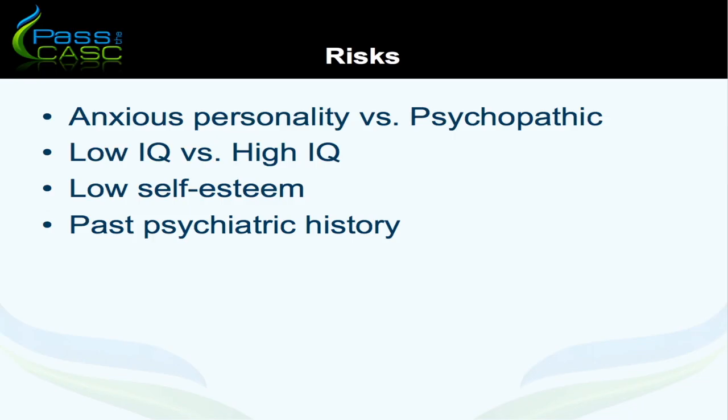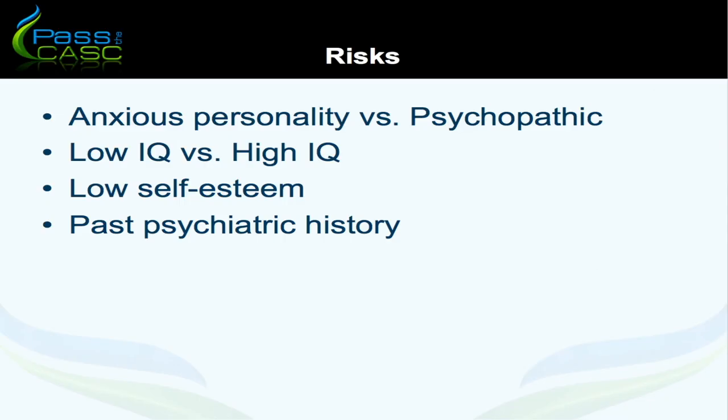And the first one is if you have a pre-morbid anxious personality type, that can put you more at risk of developing PTSD versus whether you are more hardened and have a psychopathic type personality. The way I try to remember that is, if you think of someone like James Bond, who clearly had some types of psychopathic personality issues, and he never got post-traumatic stress disorder in any of the films that I've seen.